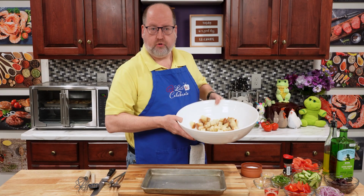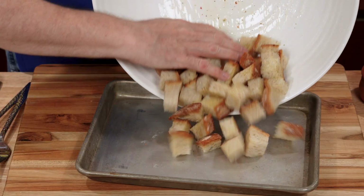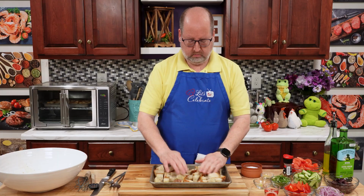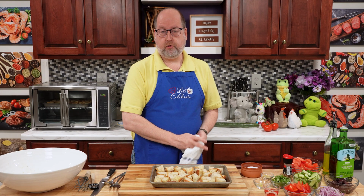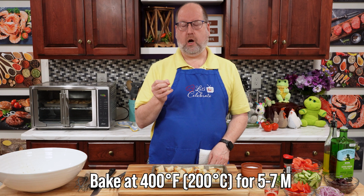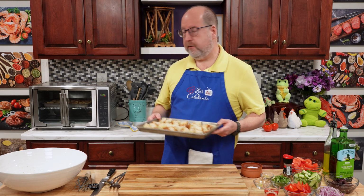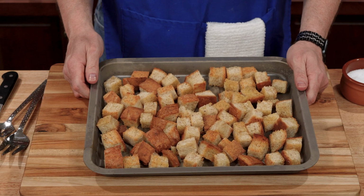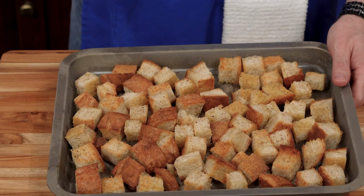Now we're going to put these out on a tray. Spread them out into one layer so they toast evenly. Now you want to toast these at 400 degrees Fahrenheit, which is 200 Celsius, for 5 to 7 minutes-ish. You want to wait until they're lightly golden, not dark brown, not really crunchy, so watch them like a hawk. So let me put these in the oven. And I just happen to have some I did a little earlier.